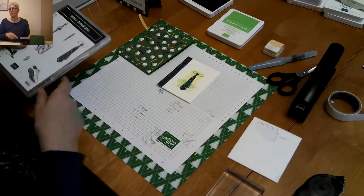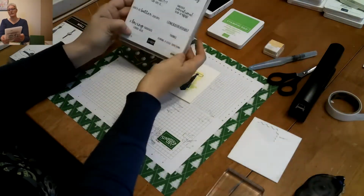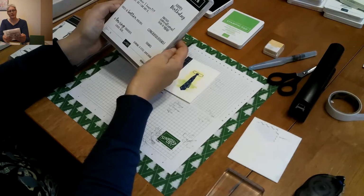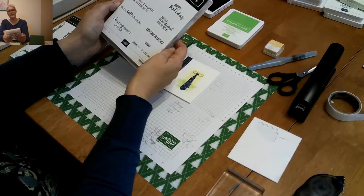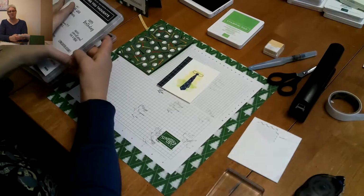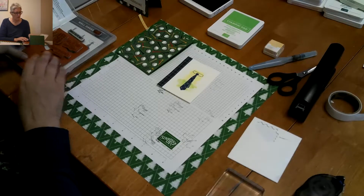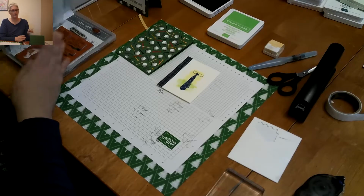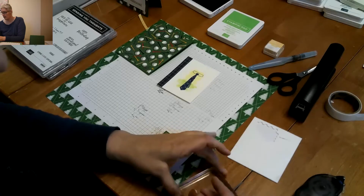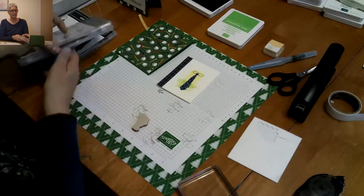All right, so again, I'm going to revert back to the Sending You Thoughts stamp set, and I'm going to choose one of these sayings. So I did congratulations on that first one. I think I'm going to do happy birthday on this one, just so I can have a couple different sayings. And you can use whichever ink. I opted to go with the, whoop, I got to put the happy birthday stamps together.